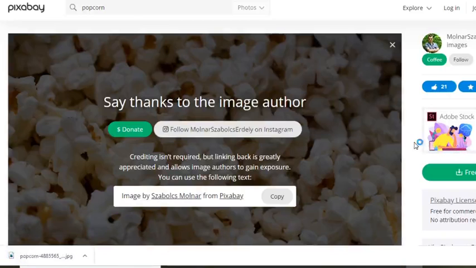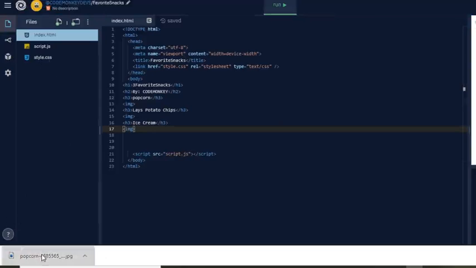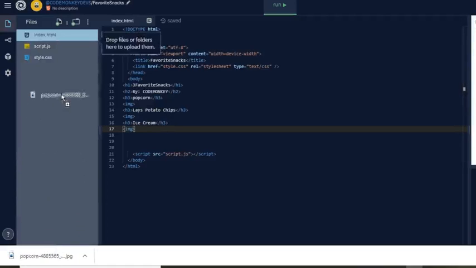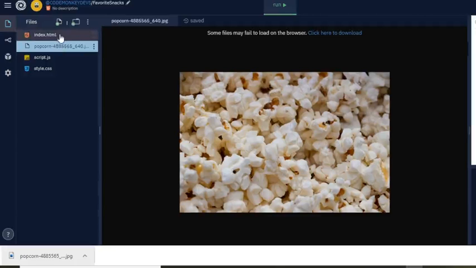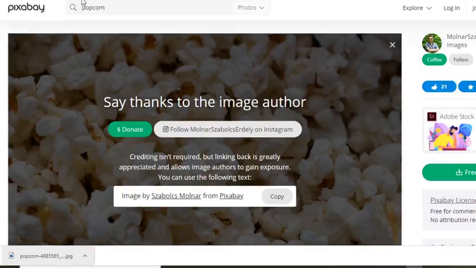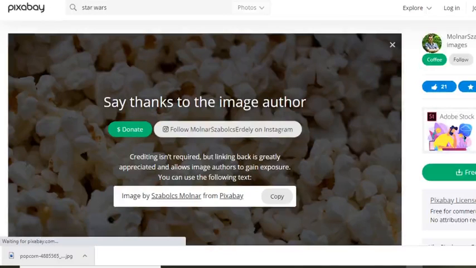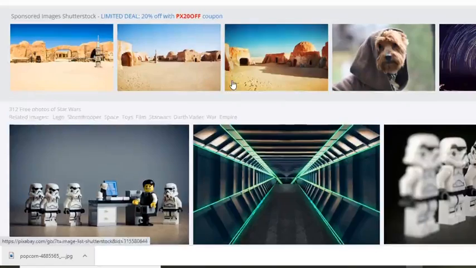And then once this happens, it's going to drop it down here, and I'm going to go back to my Replit, and take this popcorn that popped down here, no pun intended, but I'm going to drag it up, and drop it in my files, just drop it right there, and then voila, you have this popcorn image. Then you'll come down to your first image tag. You can search up anything here on Pixabay, whatever you did, if it's movies and you said Star Wars, you can search up Star Wars and find a Star Wars image here and use that image.